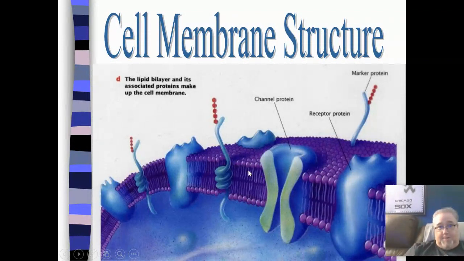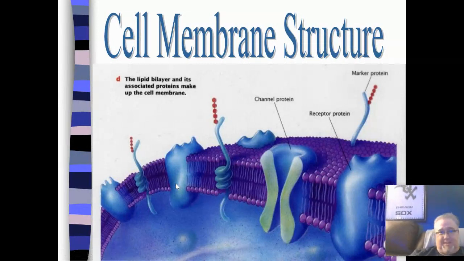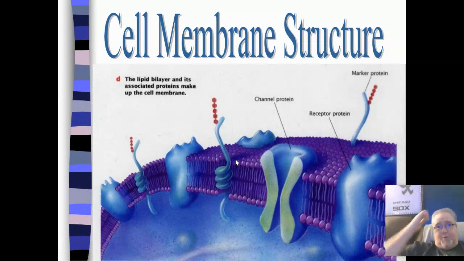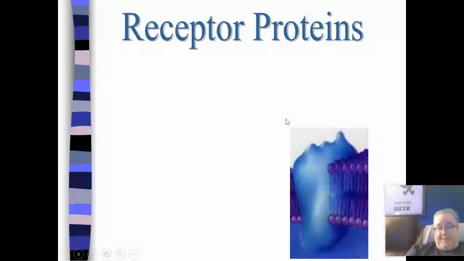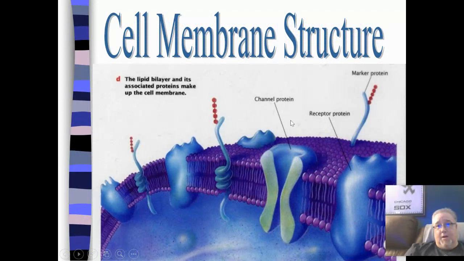That's your phospholipid bilayer. But you'll also notice that there's a bunch of these other structures embedded within the cell membrane. This whole thing is the cell membrane. The phospholipid bilayer is all these little molecules here, but then we have these big structures that also do things. Now there's three different proteins that you see here. One of them is called a channel, and you can probably tell by the structure of it maybe what it does, but we'll talk about it.